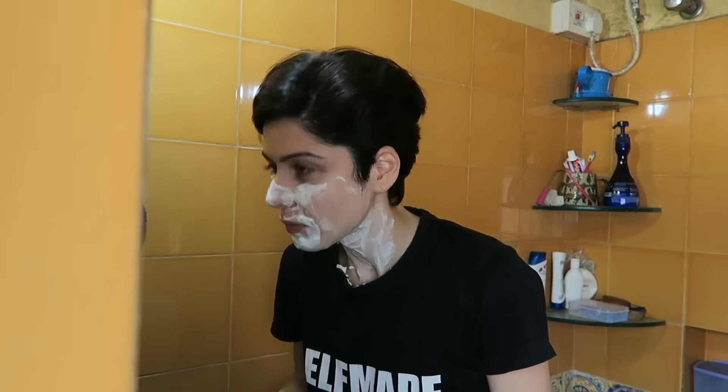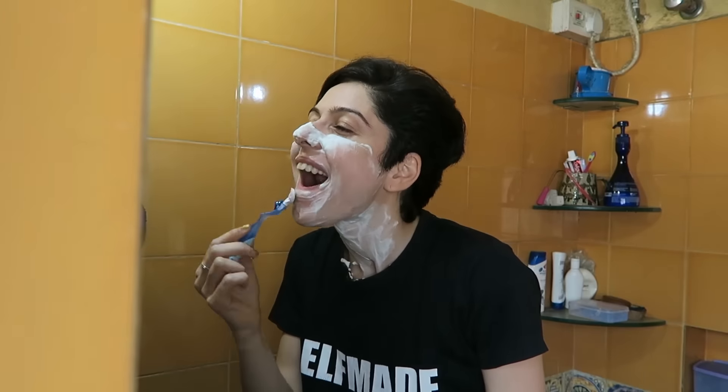First up I'm going to shave my face. A lot of you asked why I'm shaving at home and not at the clinic — they say it's better to do a wet shave, your skin reacts a lot less, and it saves so much time when you go there, especially when you're doing full body. So I'm going to shave my face and then we're going to leave. We are here at Therapy for my laser appointment finally!